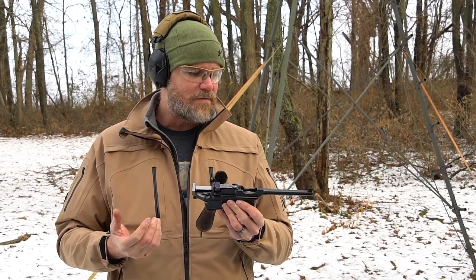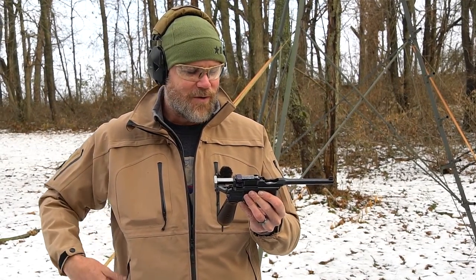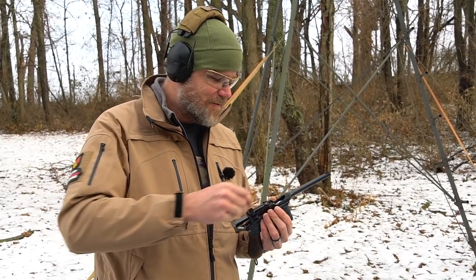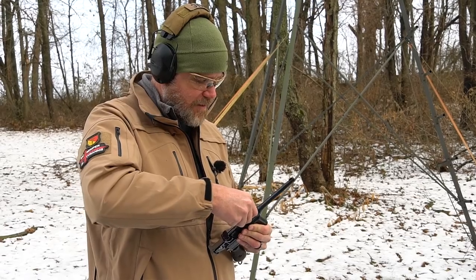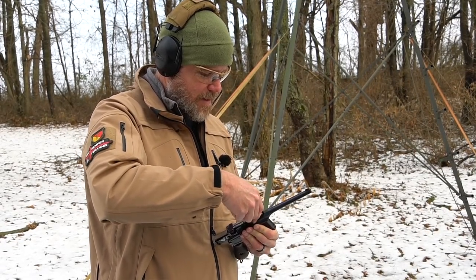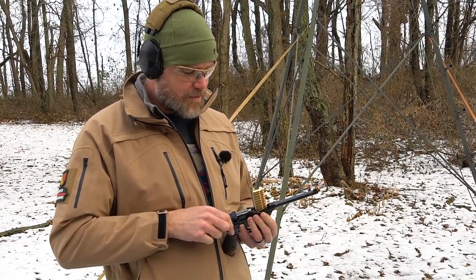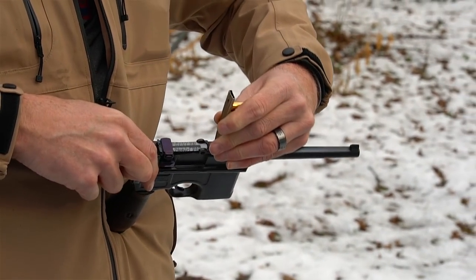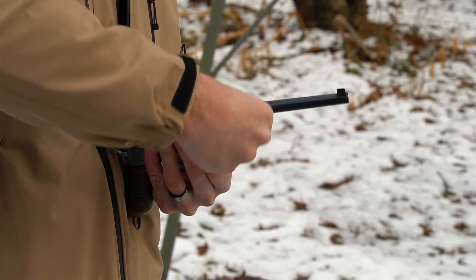It's really cool to shoot one of these — it's almost indescribable what it feels like. The recoil, it jumps, but there's just no real heavy recoil to the gun. It's just a really, really fun little gun to shoot. Sometimes it's a little bit easier to draw the bolt back slightly and drop the stripper clip down into the guide there, then push the rounds down into the magazine, yank it out, and it charges itself.